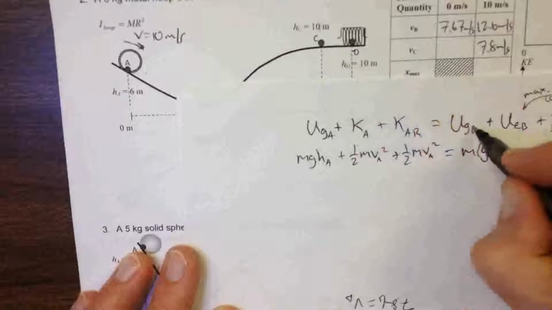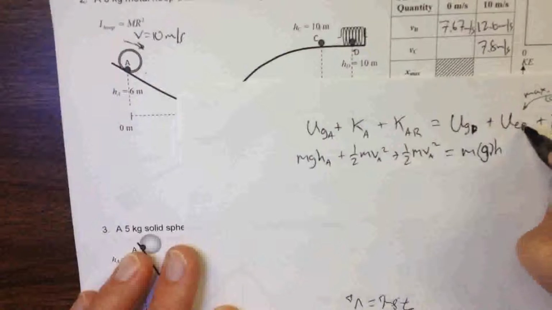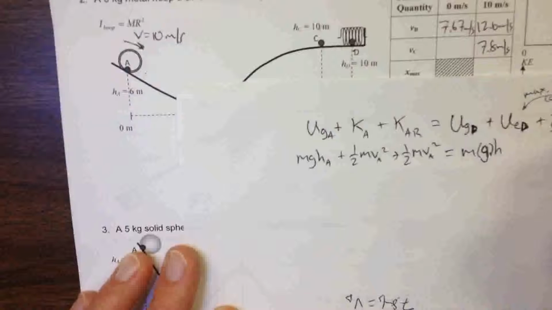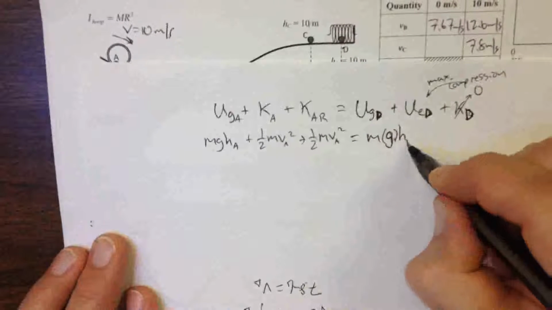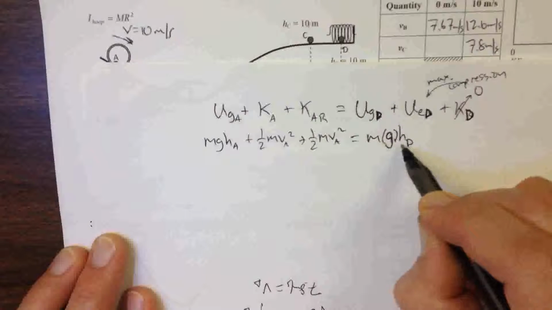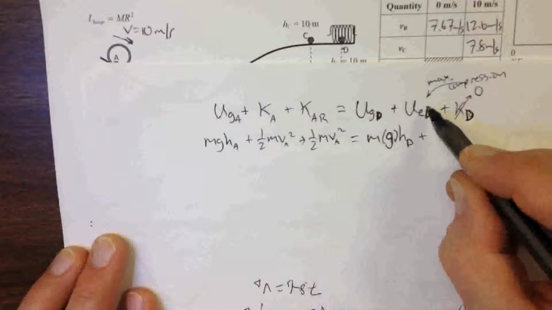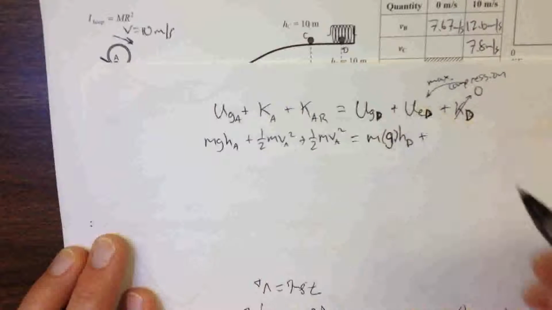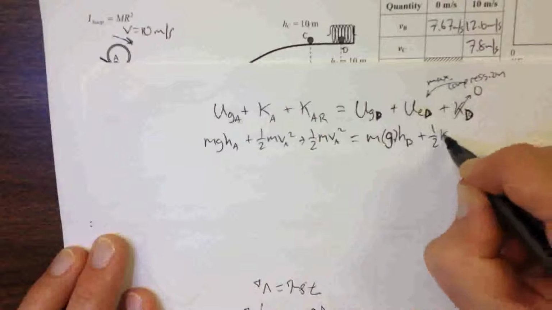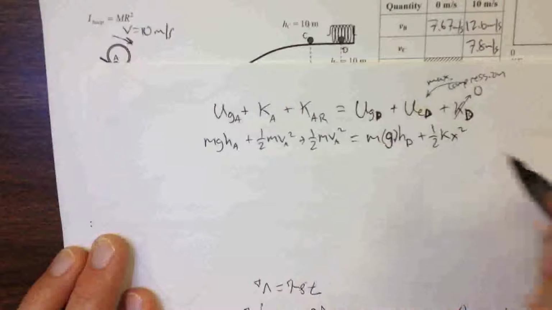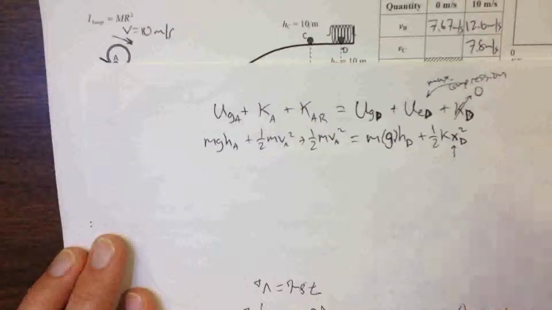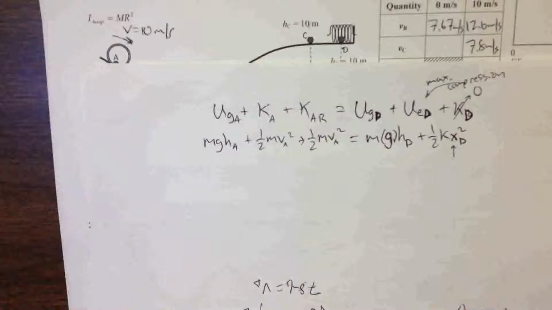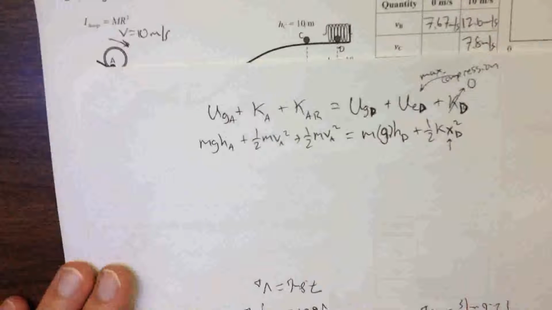And at this point, we've got a mass times g, let's keep it as g, times the height. Oh, my apologies, we are at point D. There we go again. At point D. So this will be gravitational potential energy at point D plus the elastic potential energy at point D, which is 1/2 kx squared. So this is what's going to give us our maximum compression at x. That is at point D. All right.